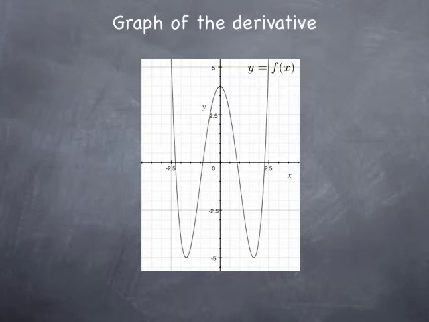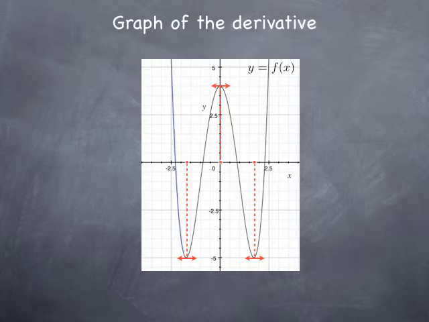The first thing we can look at are the horizontal tangents to the graph of f. If f has a horizontal tangent at a particular place, it means the slope of the tangent is 0, and we know that the slope of the tangent is the derivative of the function at that particular x value. In other words, for the corresponding x values, the derivative is 0, so the graph of the derivative is going to cross the x-axis at these values.